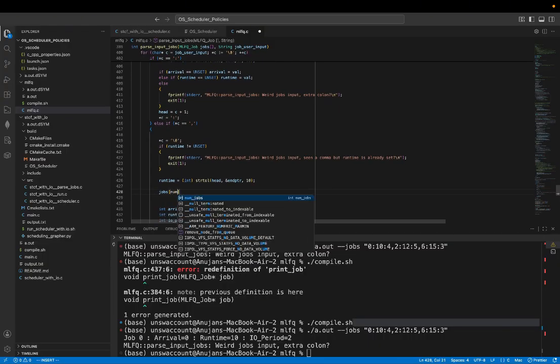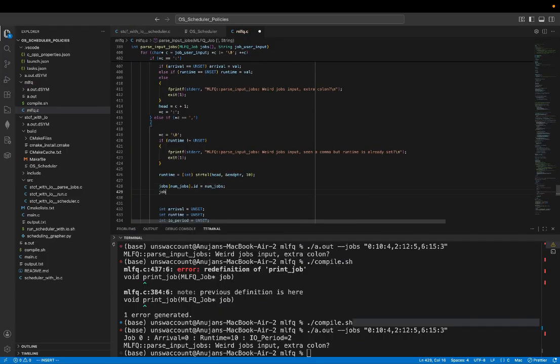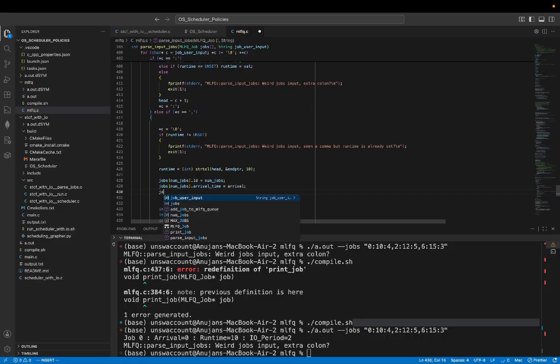Jobs at numjobs dot id equals numjobs, jobs at numjobs dot arrival time equals arrival, jobs at numjobs dot runtime is equal to runtime.